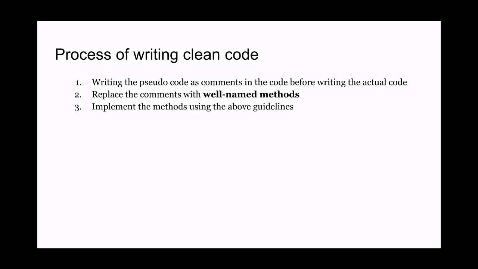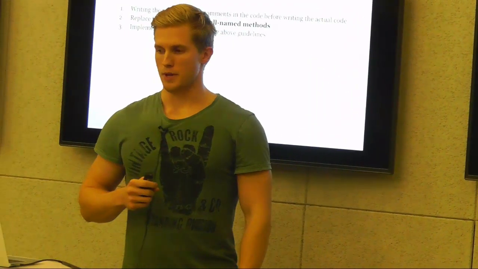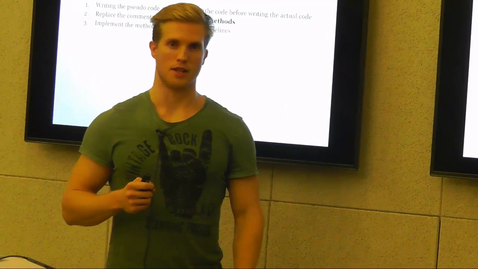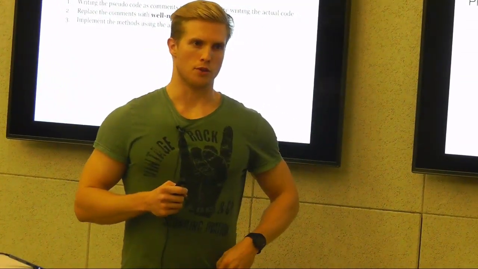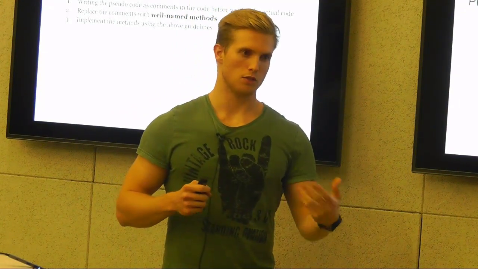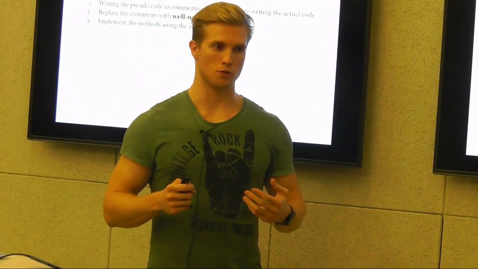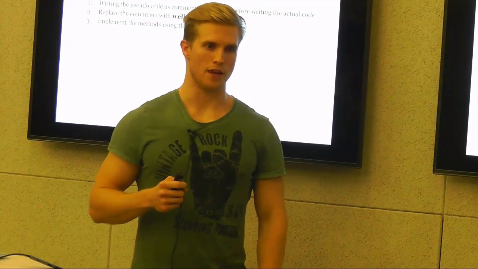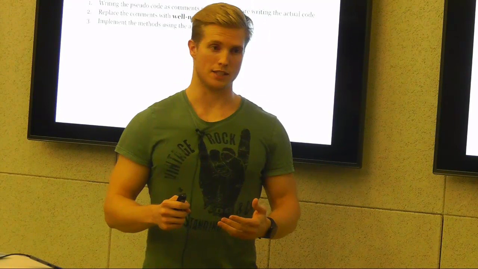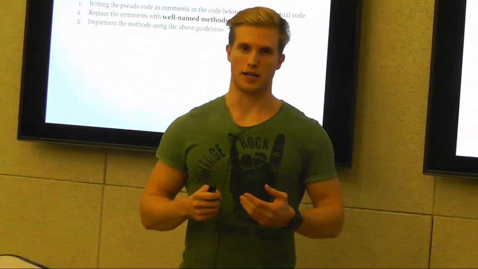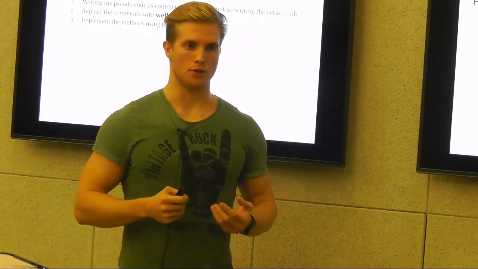So in Code Complete, there's this 3-step process of writing clean code. The first step is that you start with writing pseudocode as comments before writing the actual code, which will make you abstract a little bit away from the actual code and just think about the use cases. Do this, do this, do this, very simple. And then you replace the comments with equally well-named methods. You should not lose any meaning from the methods. I think it's okay sometimes to keep the method name a little longer if it actually explains what's going on. Even if it's too wide for my screen, I don't care. It should explain what's going on. And then you should implement the method using the above guidelines, using a consistent level of abstraction, command query segregation, and such.